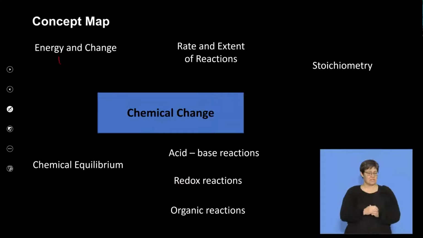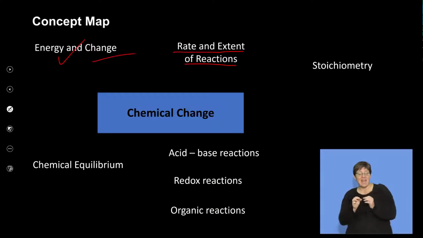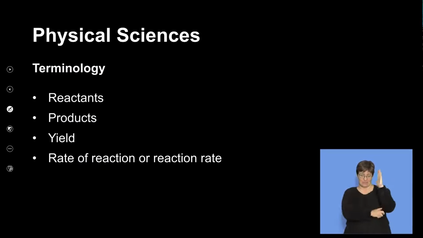We have dealt with the terminology and the concepts that are involved in energy and change. We're moving on now to rate and extent of reactions. These are very closely linked together, and some of the terms are going to be overlapping. But let's go and see exactly where we're at.